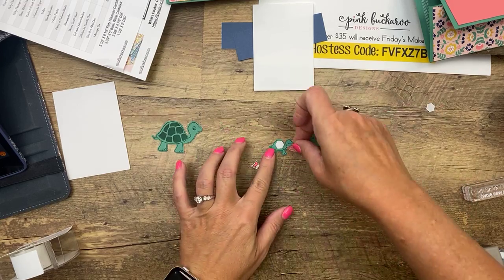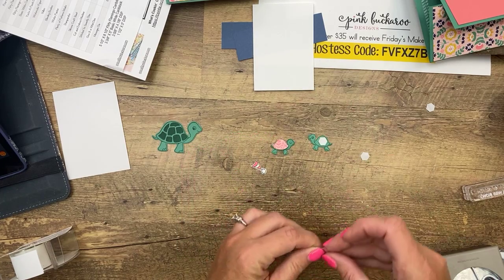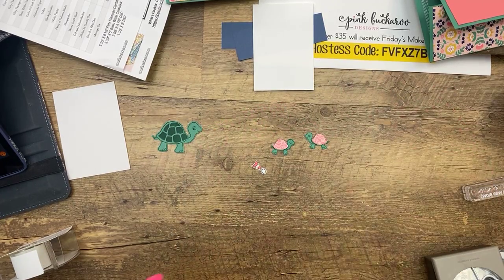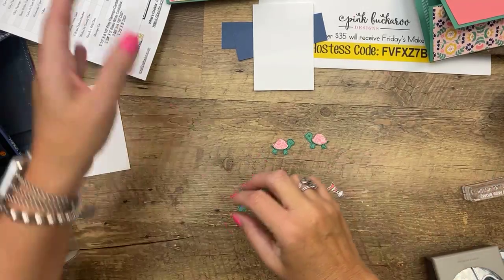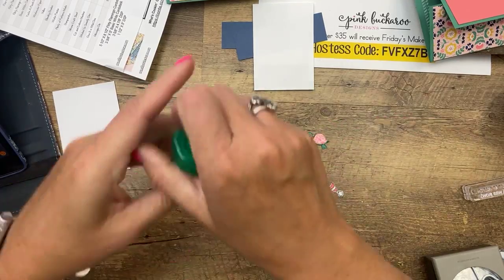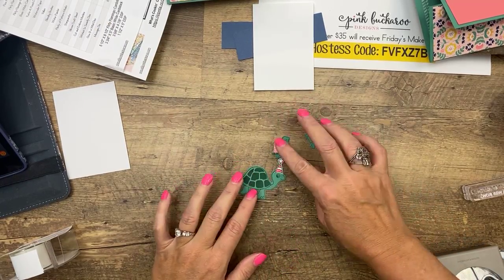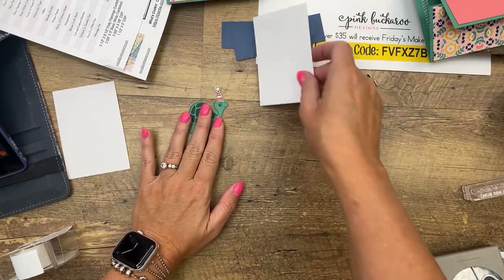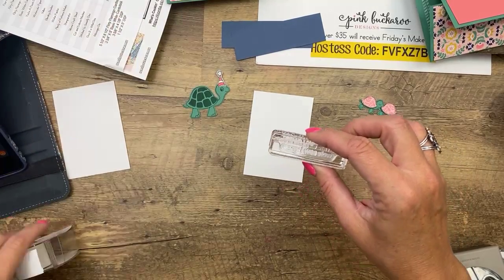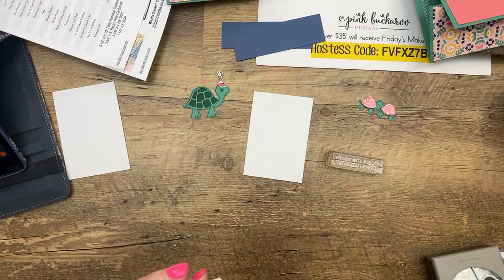Mom voice — did you recognize it, Denise? Although my mom voice might not be that nice. You should have seen my daughter act like a baby today when she had to get her shot. Actually she did better today — I thought I was going to have to restrain her yesterday when we went to the wrong place. But she was very brave today, very brave. Now, we're going to use a stamp that says 'Happy belated birthday' and in parentheses 'sorry I was slow,' and we're going to stamp them separately. I'm going to use Post-it tape to tape off the bottom section, then mask everything off and use Flirty Flamingo ink, then peel off your tape — don't forget!